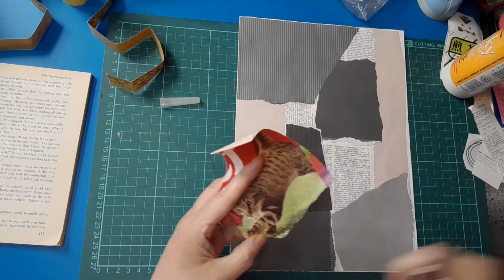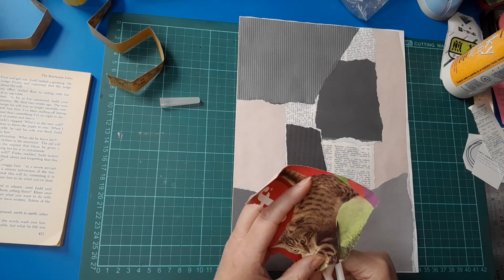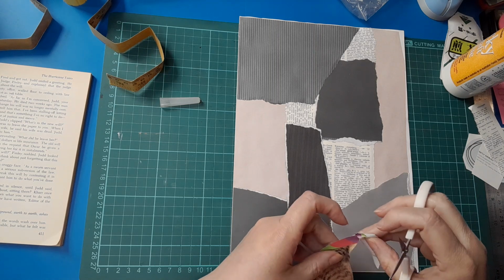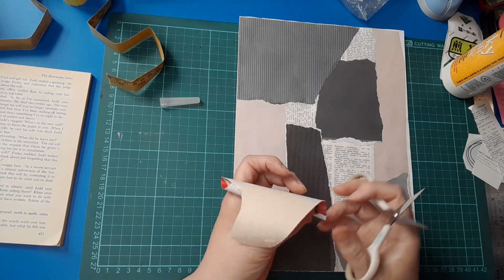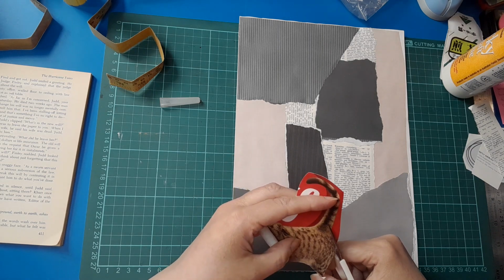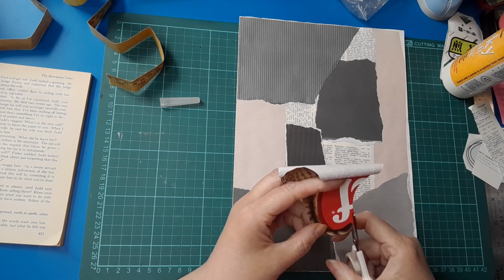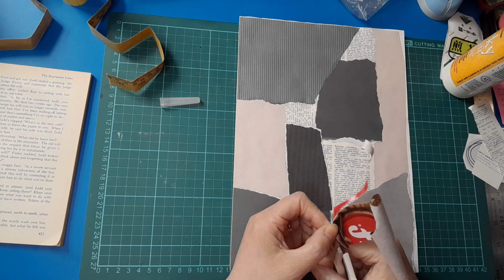And let's see how well I can cut this cat out. Having to hold the curl down as I cut. Oops. I don't know what would have been easier, cutting it out before I peeled it off, or cutting it once I've peeled the image off the cardboard. I think it would have been quite risky to peel it after I'd cut it out though, or I mean before, because if it was going to tear, then it would tear the cat. It's a little bit thicker around the tail, where more of the card remained on the image. Oops, I'm not cutting it very well. There's a bit of a red border around it. Trying to do it quickly.